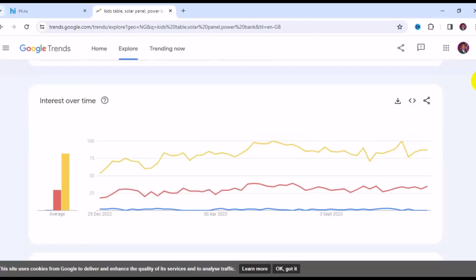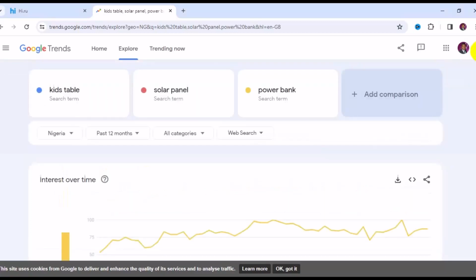So this particular method can be used in any part of the world, whether you are in Nigeria or you are outside Nigeria, whichever country you might be. You can use this method to search for hot selling items on any platform that you are using to sell your item. This is the right way to search for hot selling items. That is more reason why you need to understand Google Trends and how you can actually explore Google Trends.